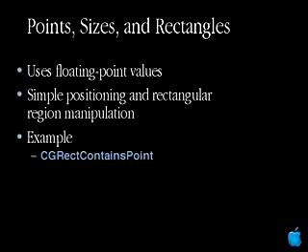The functions we provide, in terms of manipulating these objects, are pretty simple. You can create one, of course. You can do some simple rectangular operations such as intersect two rectangles, get a rectangle, or union two rectangles and get the rectangular union. And there's some convenience things such as this example, CGRectContainsPoint, which returns 1 if a point is inside a rect. That can be useful for certain applications.